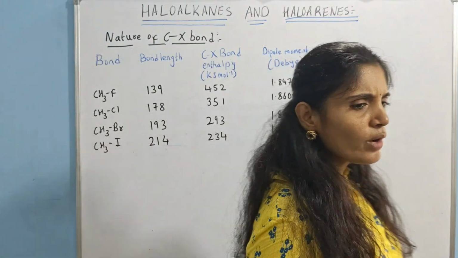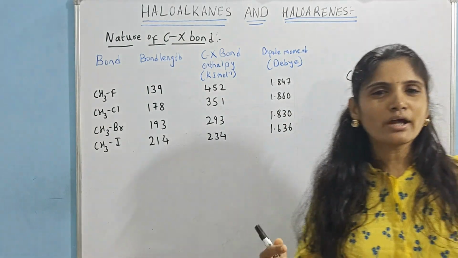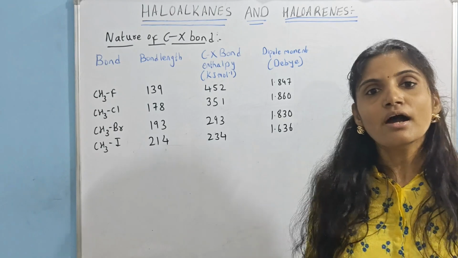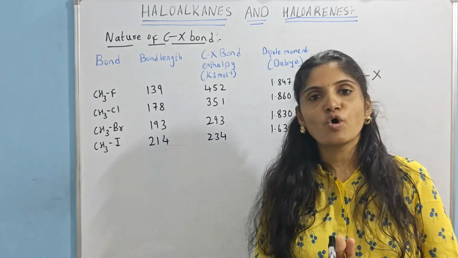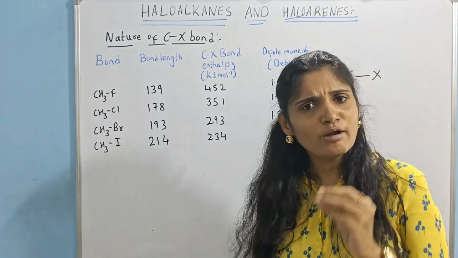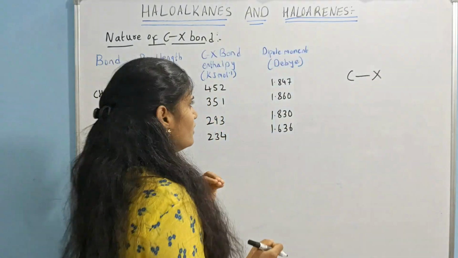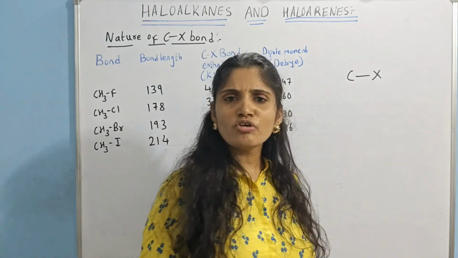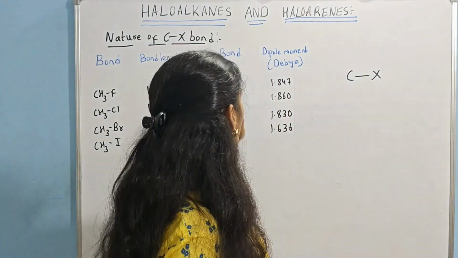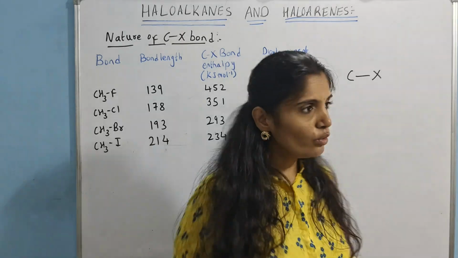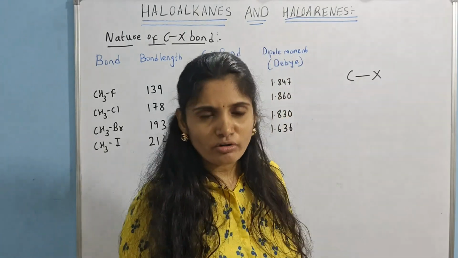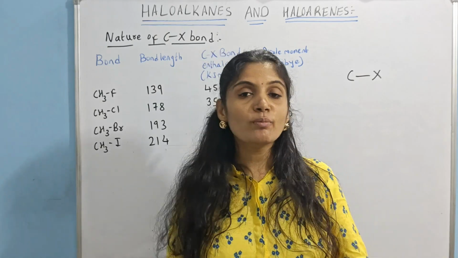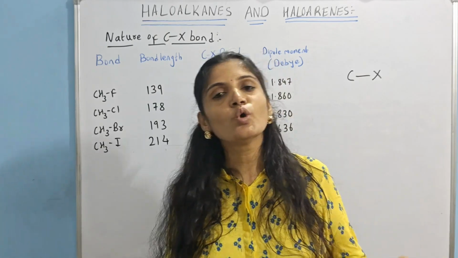When we talk about the carbon-halogen bond, what kind of bond is it, polar or non-polar? Let me explain in very simple terms. If I am talking about the carbon-halogen bond, the halogen can be fluorine, chlorine, bromine, or iodine, any one of them. Now, we know that carbon forms only covalent bonds. This is not a new thing you are studying now. In grade 10 and grade 11, you already learned that carbon can form only covalent bonds.